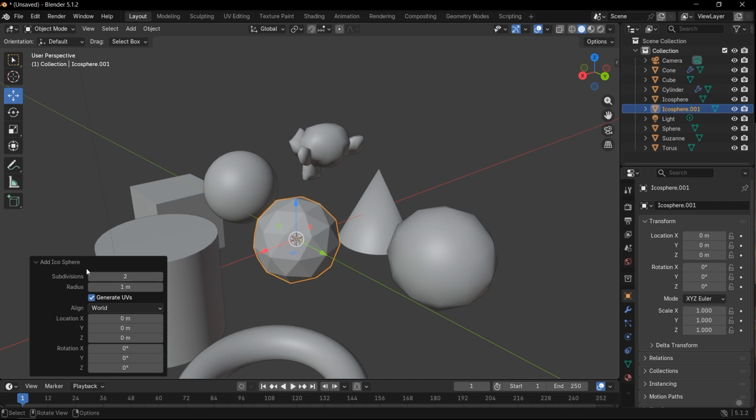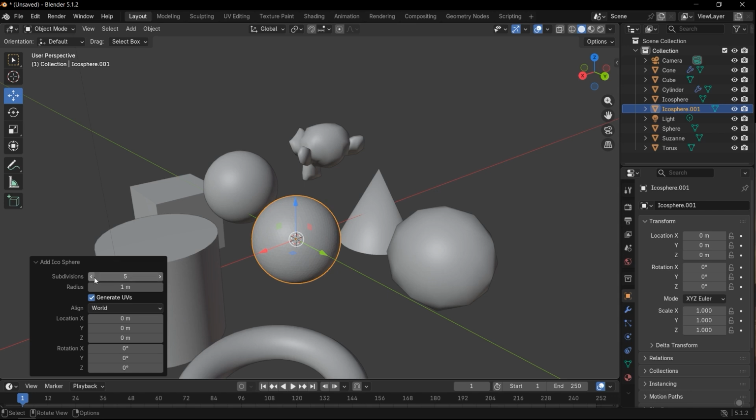The subdivisions, if you open it, we have the subdivision field and many other fields, but the most important are subdivisions and radius. Here, if you increase the subdivisions, you can see the polygons are increasing, but be careful, polygons are so dangerous for RAM usage. If you increase it to a huge amount, you will face memory overflow and many other problems. You may need to restart your PC even in some cases.